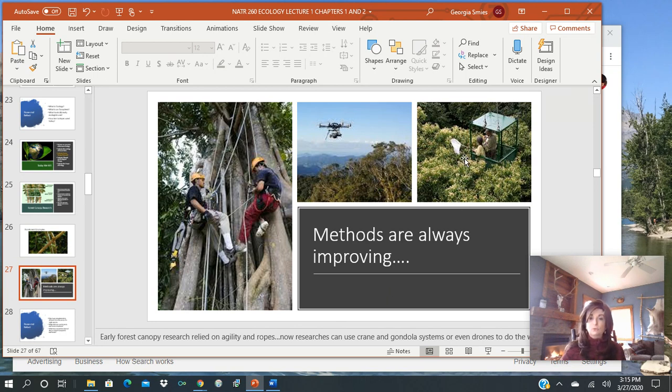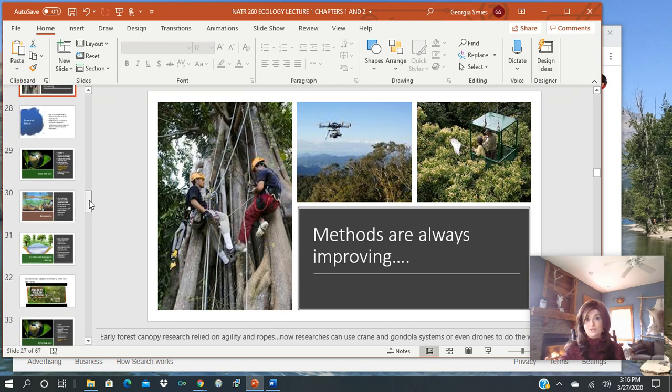The other really cool tool that was made famous in the Jurassic Park movies were these elevated blinds, being able to hop in these cages, be craned up, kind of elevated up above the canopy, and do your research actually separate from the tree itself. Amazing amounts of high quality data have been collected in this way. It's just so cool. And maybe one of you is going to come up with an even more innovative strategy to study these habitats.